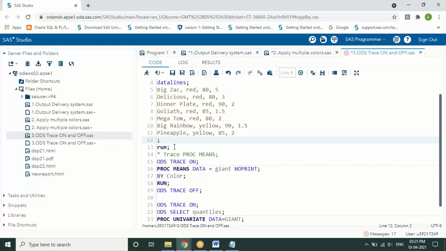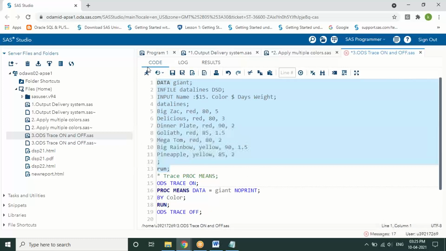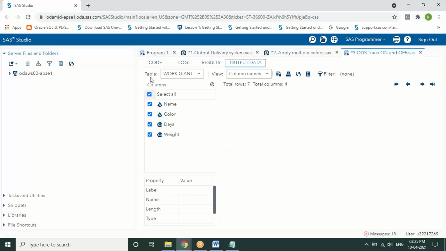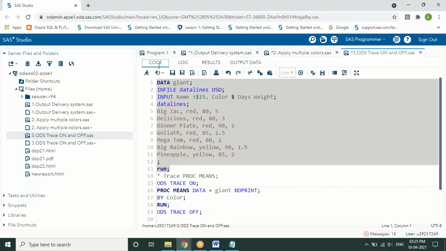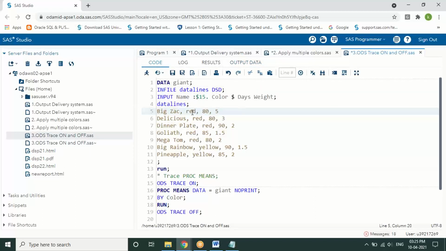Just create a data set called giant. This particular data set consists of the variables name, color, days, and weight, in which the names are Big Zack, Delicious, and so on. We have two colors in this, red and yellow, as a classification, and I want to create certain statistical measures using the procedure proc means. So proc means data equals the data set name, and execute it.